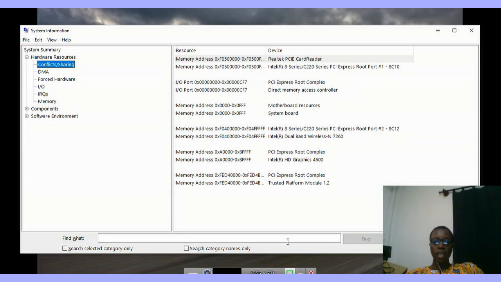Here, there is no conflict, because in those days you might see an exclamation mark with yellow, with a question mark all together, indicating that there is a conflict, or a conflict is about to happen between two devices. Those days, what did you do? You had to remove one device, restart the computer, and then it would forget about the conflict.